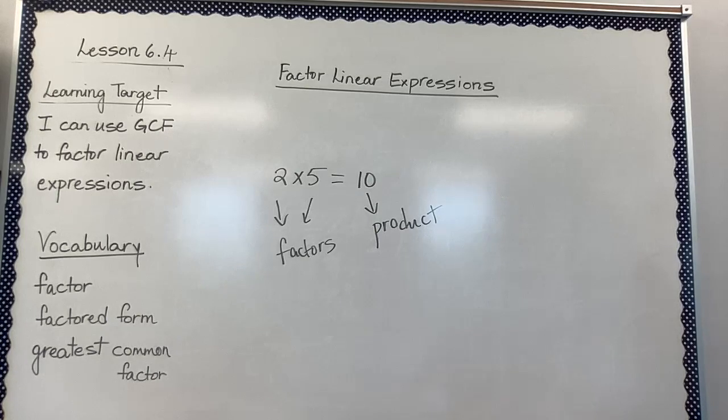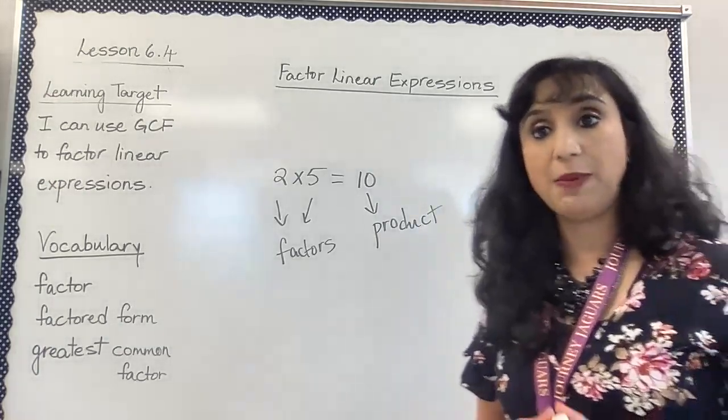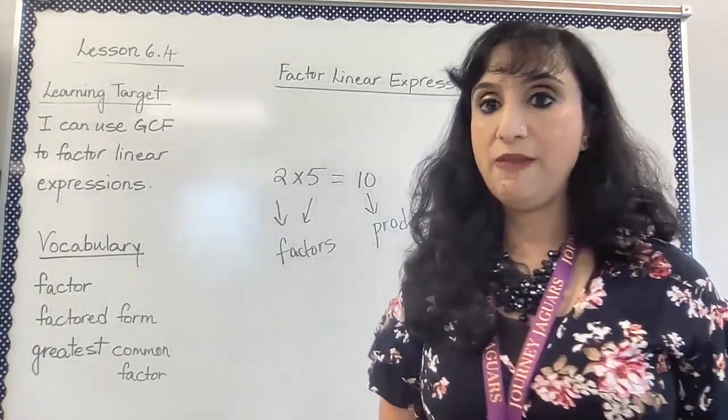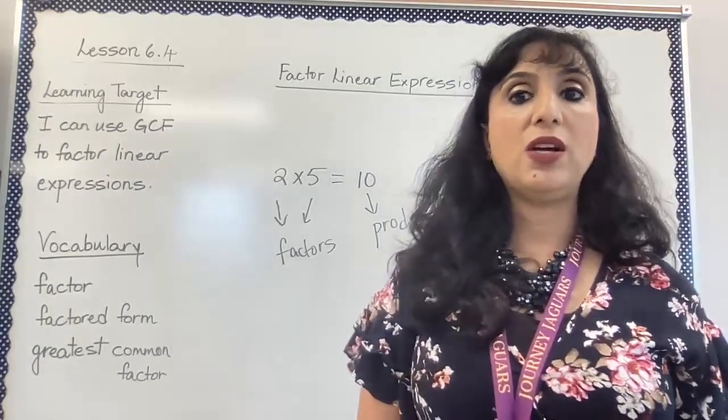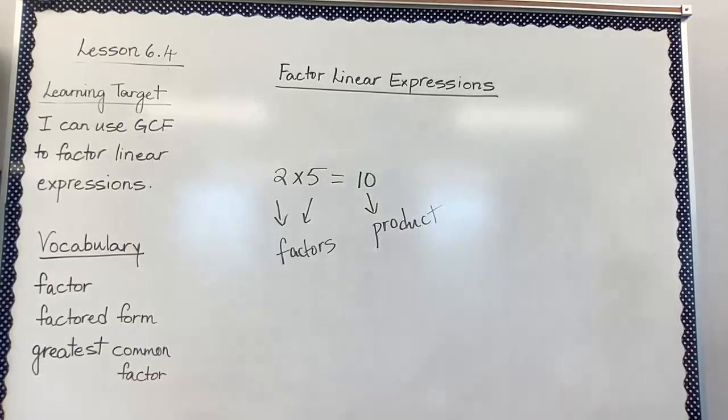A monomial can be factored using the same method you would use to factor a number. The greatest common factor of two monomials is the greatest monomial that is a factor of both. And the greatest common factor also includes any variables that the monomials have in common. So we've done GCF in the past. We find the greatest common factor, but we are also looking at any monomial which is common to both.